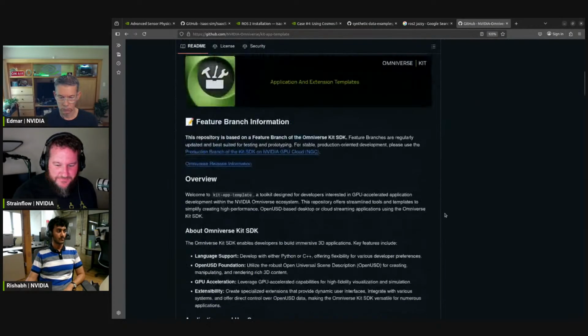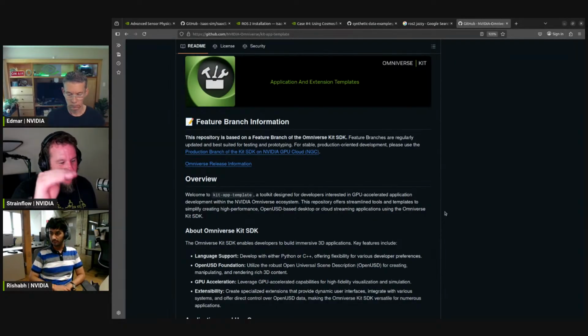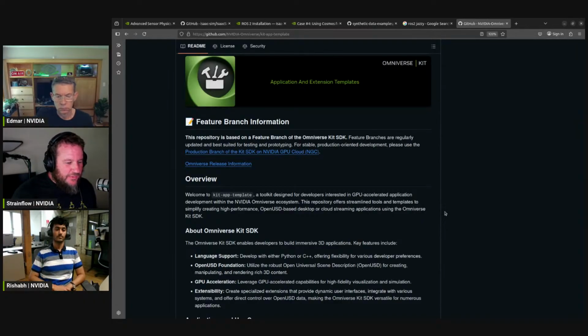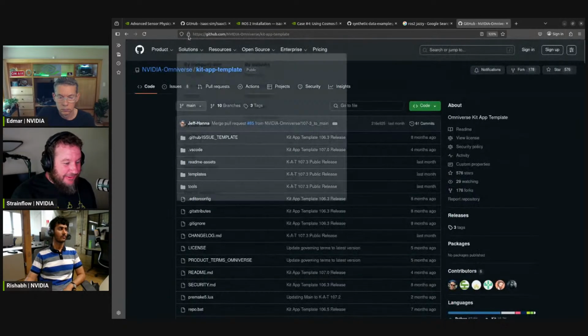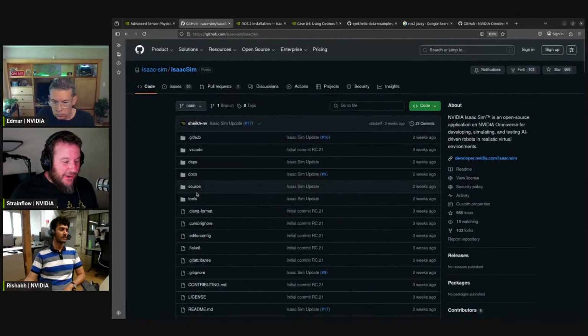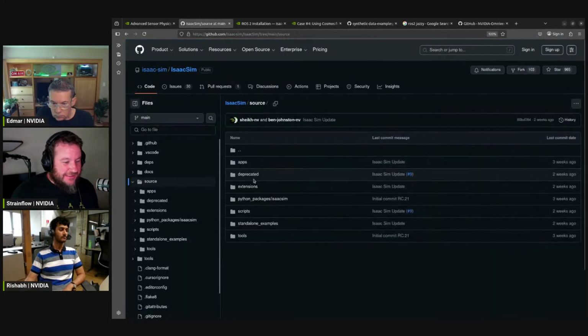Then, is it possible to write or integrate your own components? Absolutely. If you look at Isaac Sim, you see all of those line items in that Kit file. Each one of those is an extension. I'm not sure which ones are or aren't, but many of those are open source in that repository, so you can see how they're written, and then you can write your own extensions and include them.